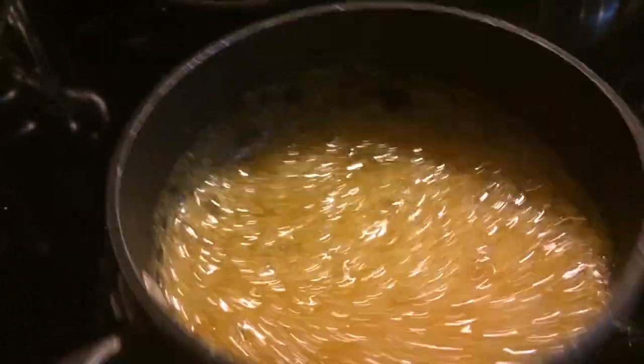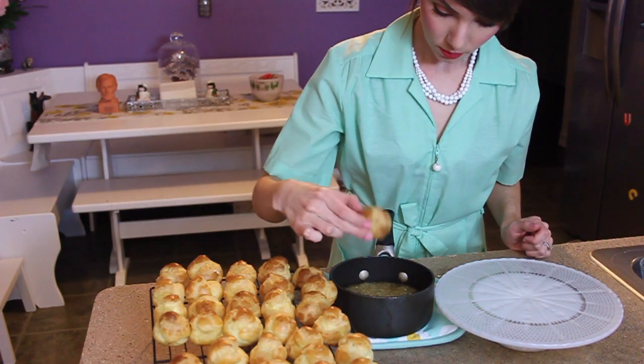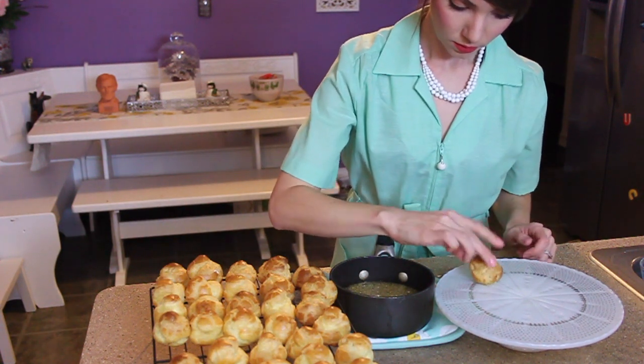We're going to put it on the stove and bring it to a nice bubble until it becomes a nice amber color. Once it's a nice caramel color, I'm going to go ahead and take it off the stove and dunk all of our puffs in and assemble our tree.